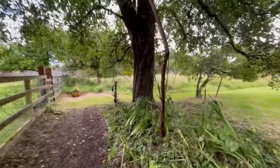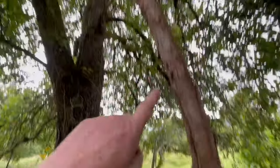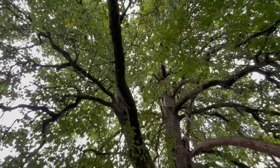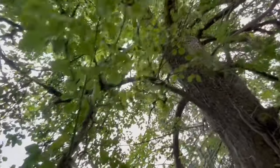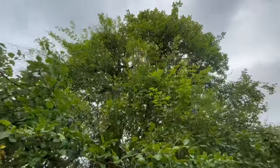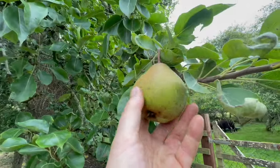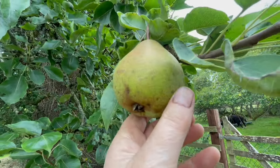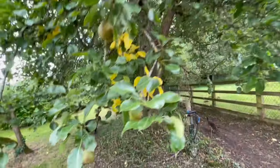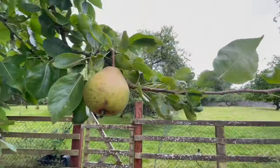Now here, this is the trunk of the rose that I put here 27 years ago. This rose has climbed all the way up this pear tree. This pear tree is really old. We got it genetically analyzed and they figured out it was planted in the 1730s. And it's a French cooking pear. So you can see the pears are huge and they're rock hard. They only soften when you cook them. So they don't really harvest them until late September, October. And they're delicious cooked pears. They're absolutely scrumdiddlyumptious as cooking pears. Anyway, there's a little bit of garden history.